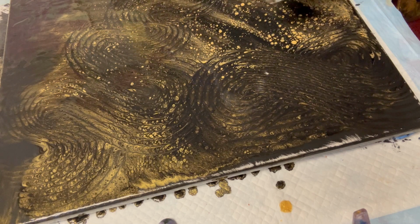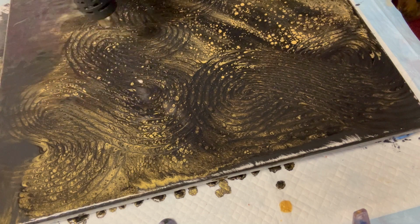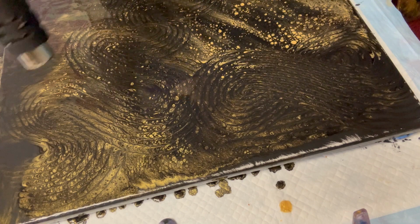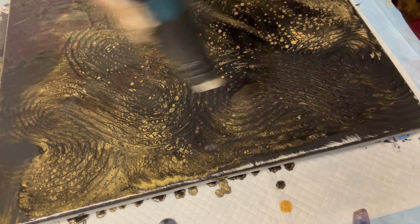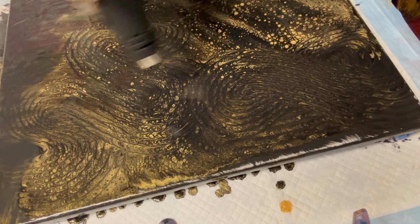I do like the cell action I see right there. And I like the cell action all over. I did not put any kind of cell activator. Maybe the water did that with the swiping a little. Just a tad.